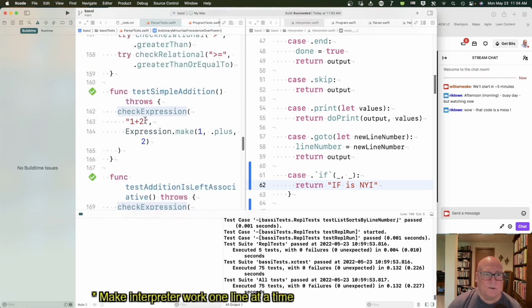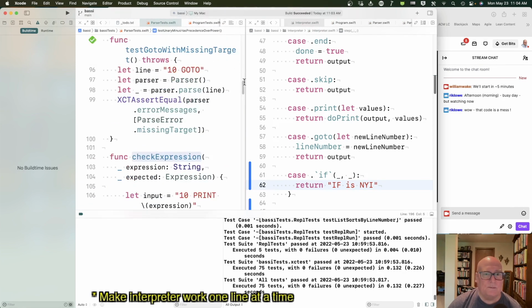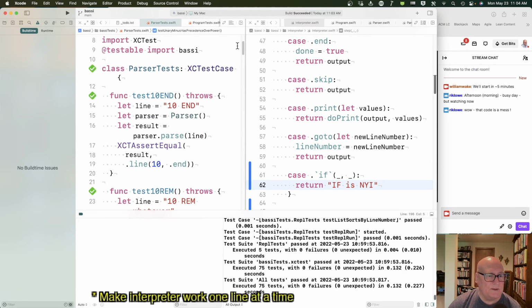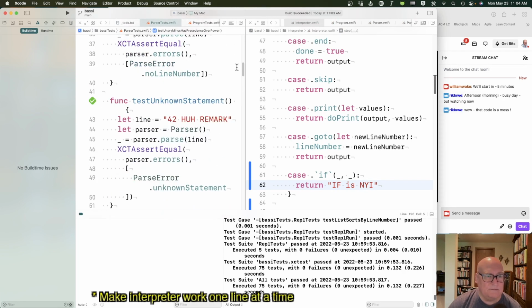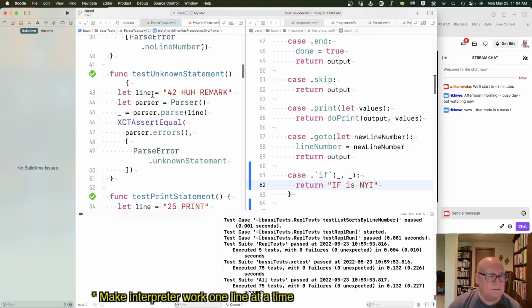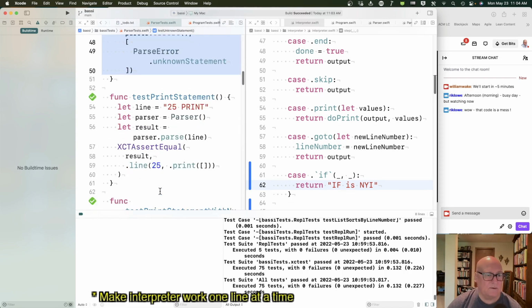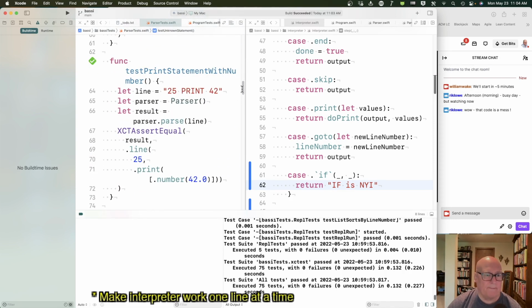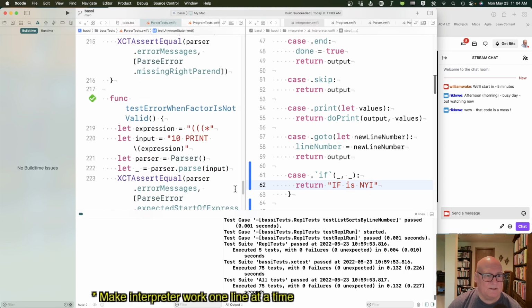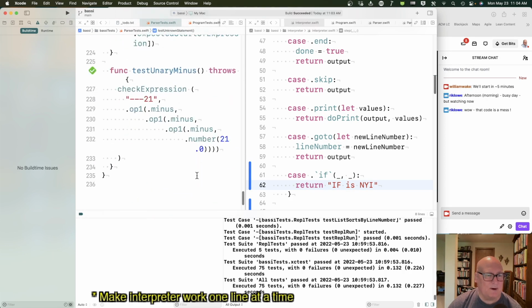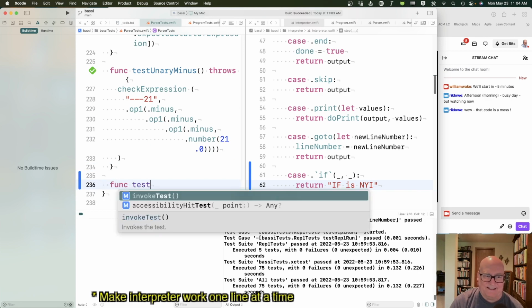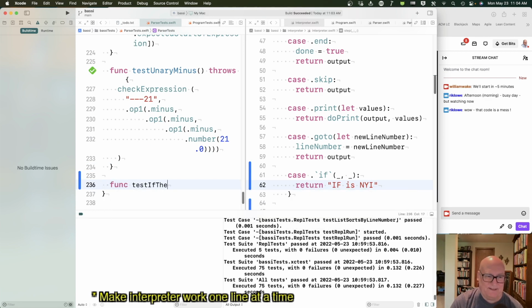All right, so we want to do the parse for this, and I think we'll just take this for a model. I keep saying I've got to parameterize these things. Maybe I should get on that one of these days. Test if, then go line number.